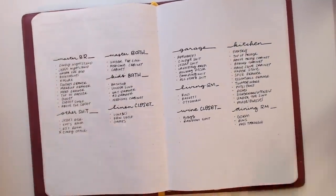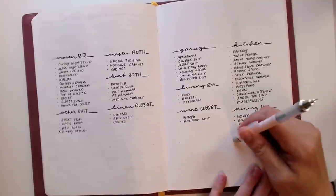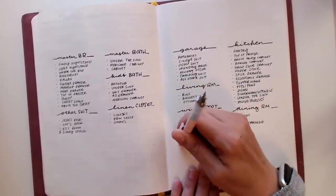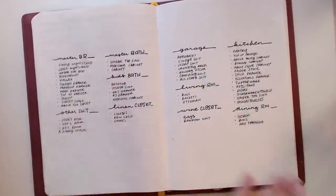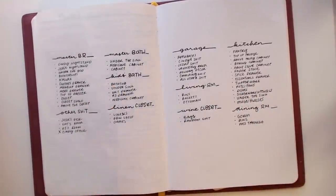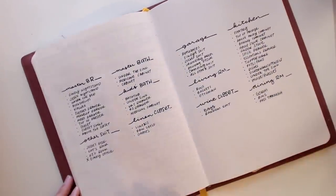All right, so there is the stuff that needs to be on this spread. Now, before I get into my weekly, I just want to put a little bit of decoration on it because this is very, very basic. Now, what I'm going to do is write, like, get the house ready to sell up here, and I'm going to leave the bottom blank because I may need more space for other things as they come up.